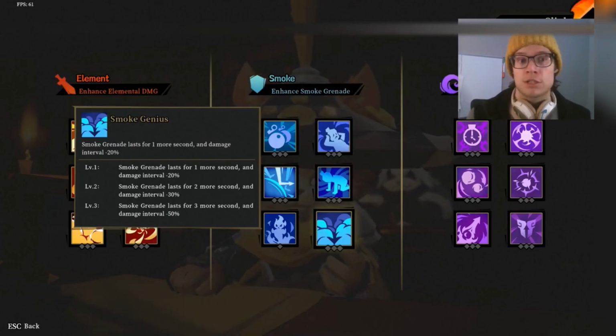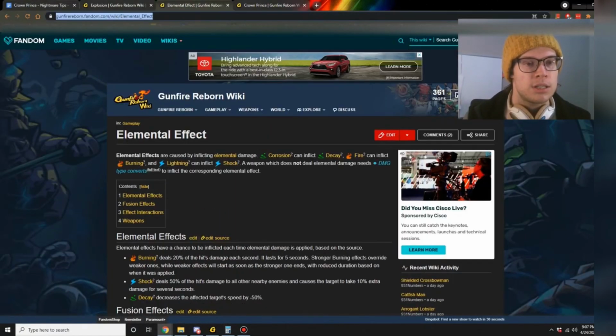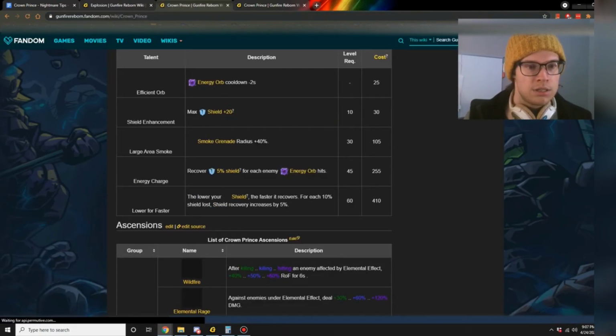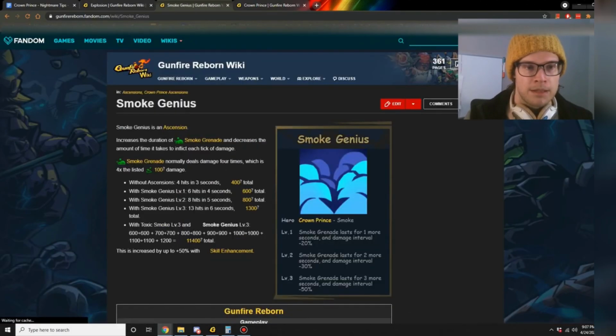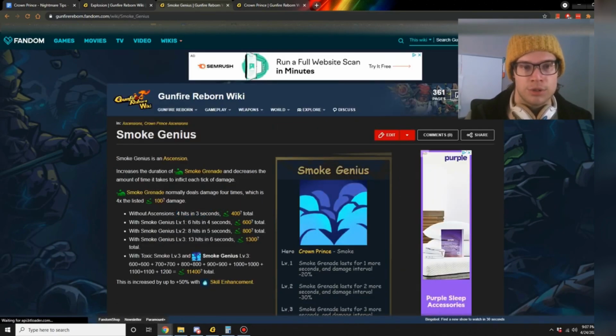Because every time that you get Smoke Genius, you're adding more damage intervals. And they do a great job showing this here. Let me pull it up. Crown Prince, Smoke Genius. Alright, so without Ascensions, it's 4 hits in 3 seconds for 400 total. Level 1 is 6 hits, then 8 hits, and then 13 hits. So we're adding 2 instances of damage for each of the first 2 levels and increasing the duration of the decay effect by 1, and then at level 3 we increase it significantly.